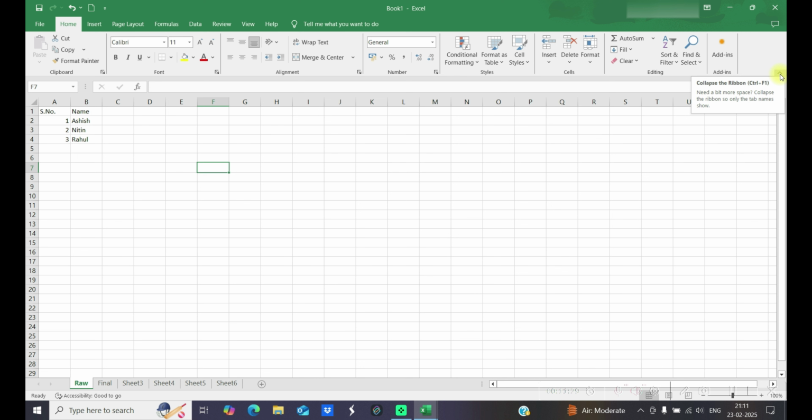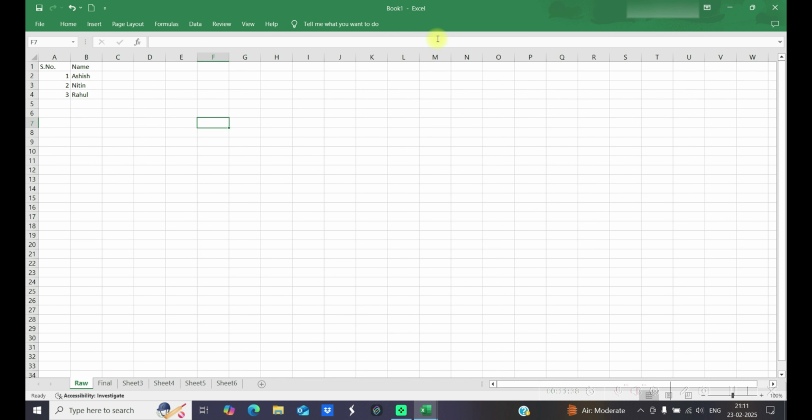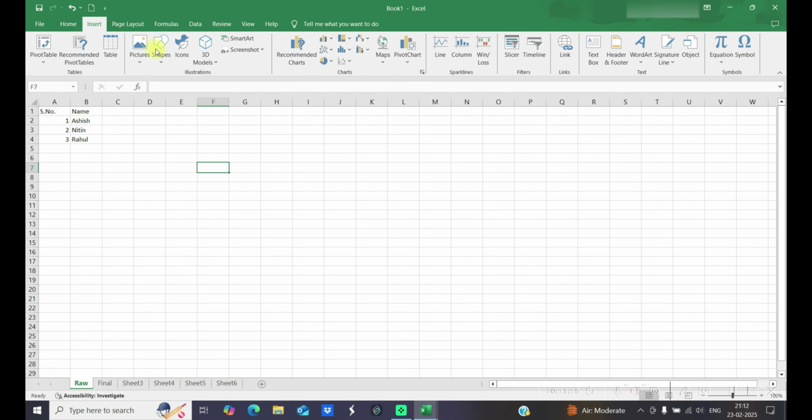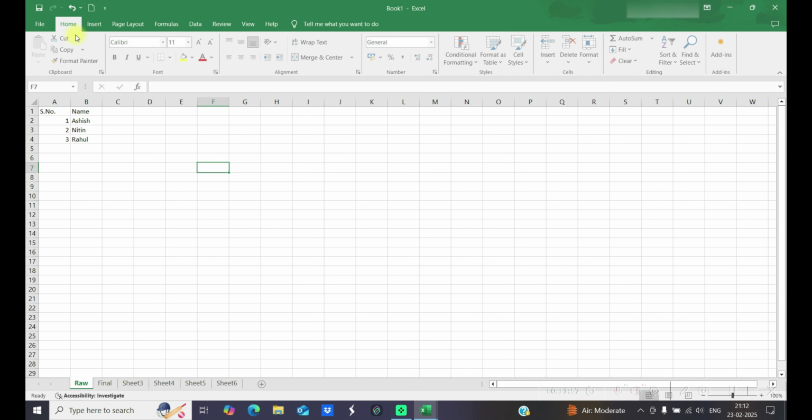You can also use the shortcut key on the keyboard. Okay, just click on this arrow. See, it's invisible now. And how do you make it visible? Just go to any tab like Insert, click on it, and if you move the mouse cursor to this, here's the pin the ribbon option. Just click on it and it will be fixed here.